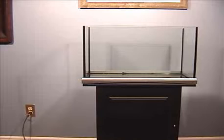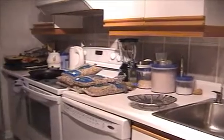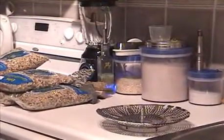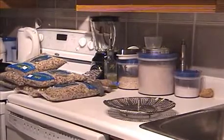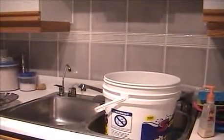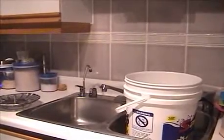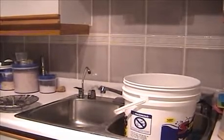We're moving to the kitchen so I can show you how to do gravel washing. I have the gravel sitting right close to the area I'm going to be cleaning in. I'll be using a colander — I'm also going to use a steamer that I'll put upside down over the drain in the sink, so that if any gravel gets away it'll be trapped. Here's my bucket, waiting for after I've cleaned all the gravel in the colander. This bucket has been rinsed and has never seen any kind of detergent or soap, so it's going to be safe for the fish.